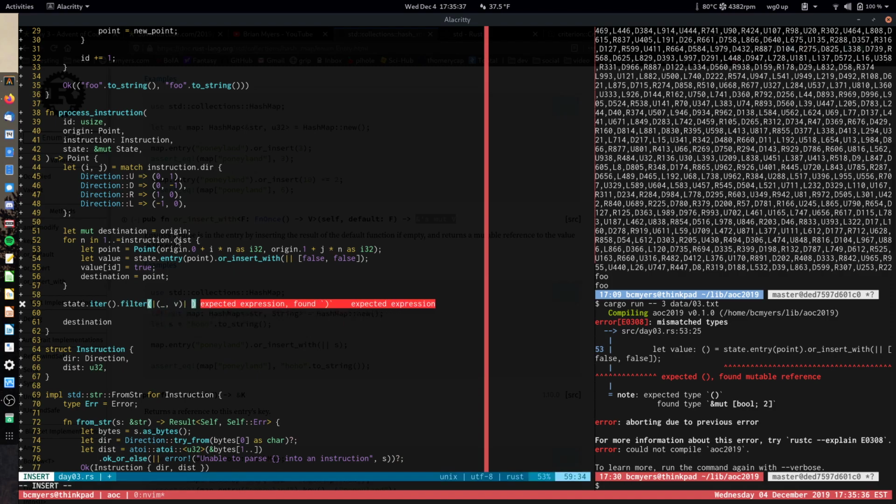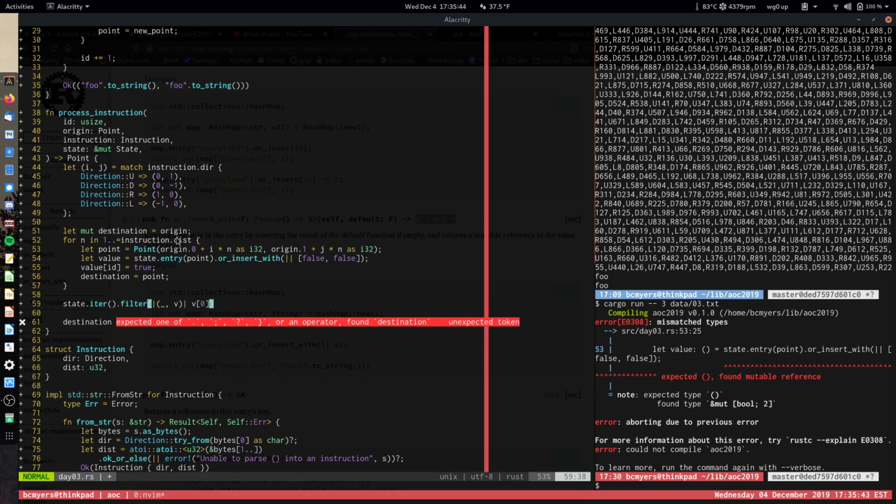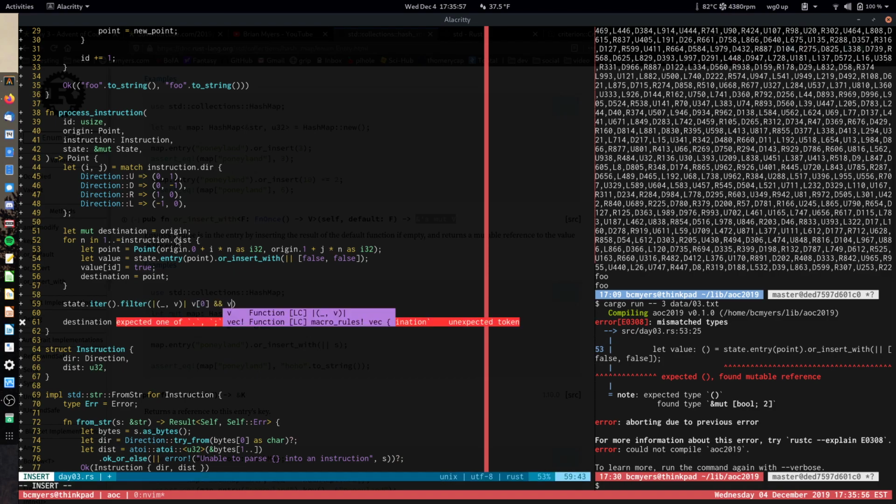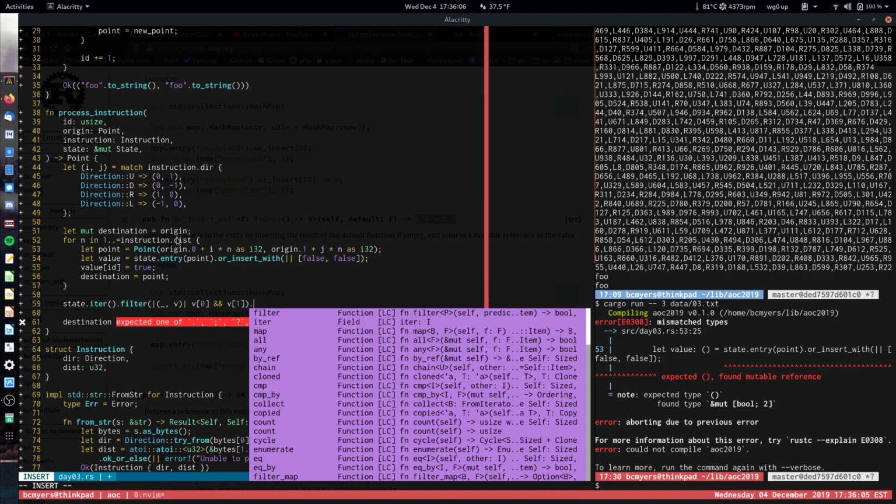So if v0, the first Boolean, is false, well, what we want is for both v0 and v1 to be true. So we just need to say v0 and v1. We need both of these to be true, and that means that we found an intersection point, because it's a point that occurs in both paths. So after this, we'll have only the intersection points.